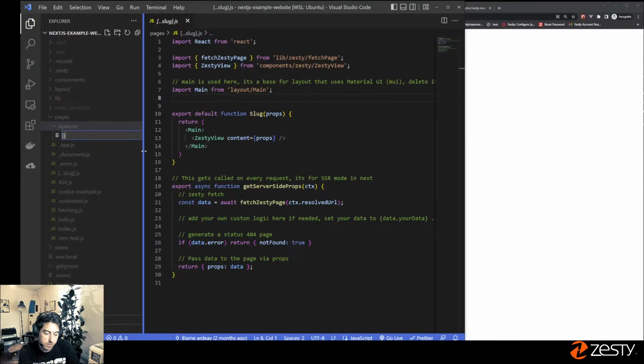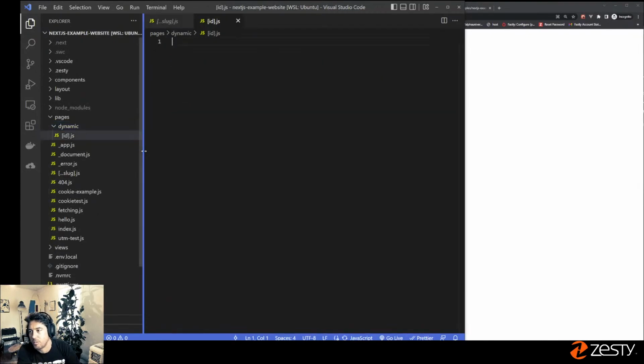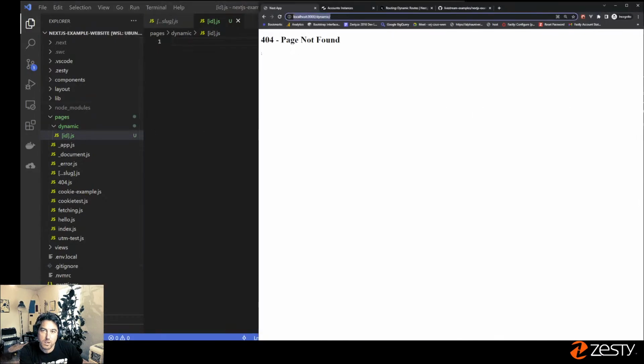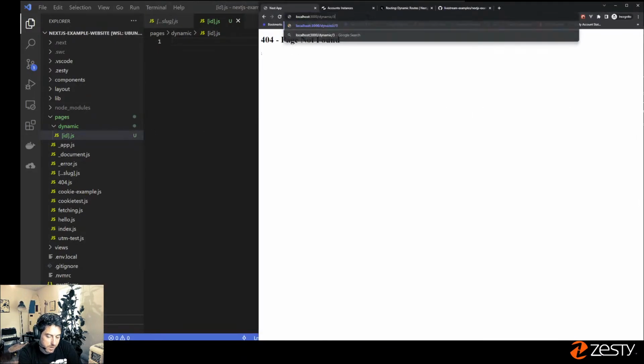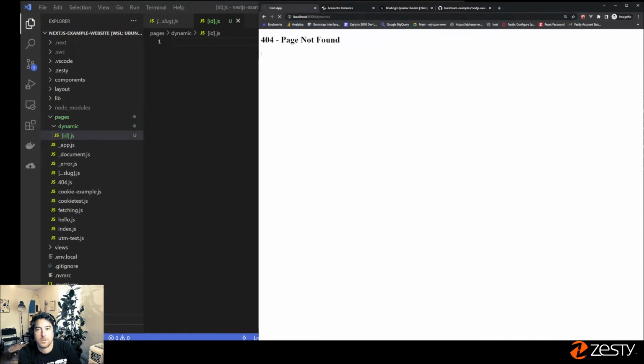And how you set it up, so what you're doing with this route here is that the brackets is what's going to be passed to the file. So you could call this slug, you could call it param, call it ID, for example. So now we have dynamic ID here. So it's going to look for the file path dynamic slash, say, it could be anything. I'm just going to put in a number here. But it's not happy with that.